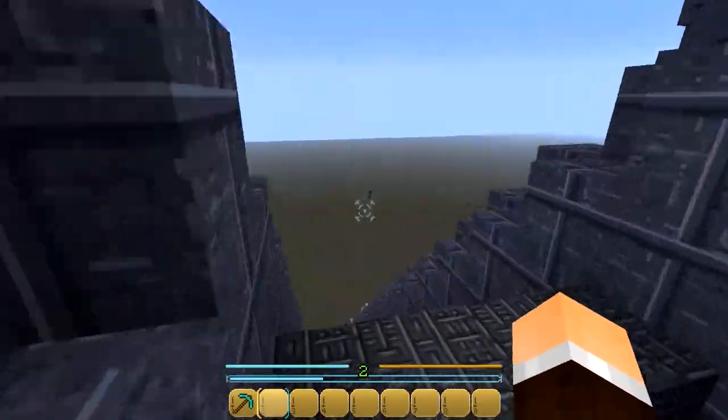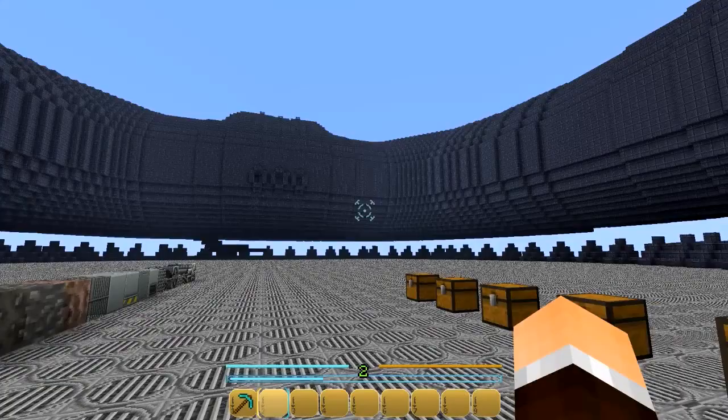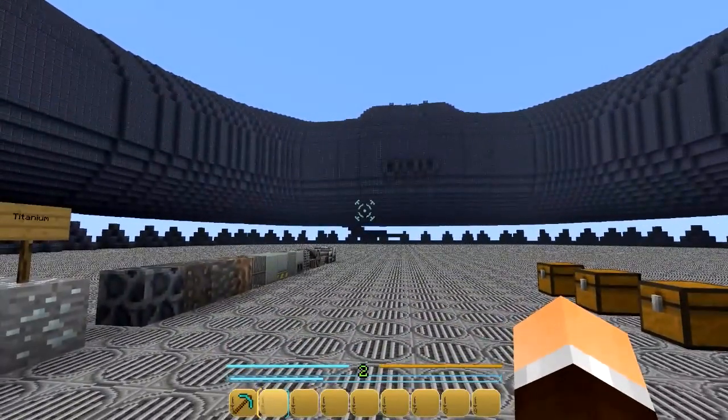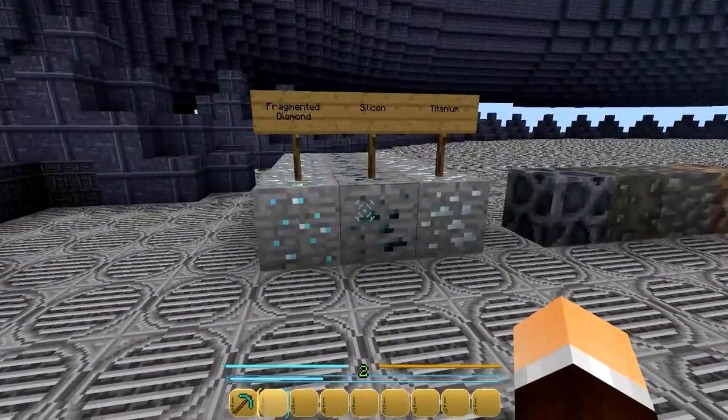So, I've already got a texture pack on, which is the Alien vs Predator texture pack, or I think it's actually called Prometheus. And of course I'm on a custom map, which is the Prometheus map. The downloads to the mod, the textures and this map will all be in the description. So, let's get straight in.